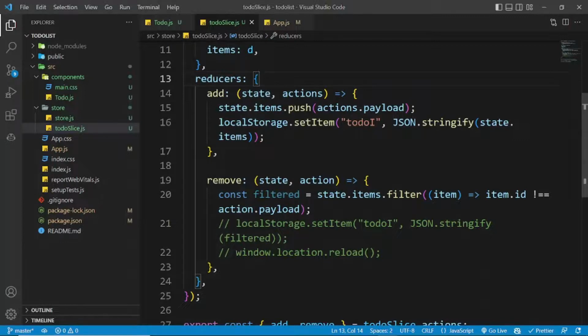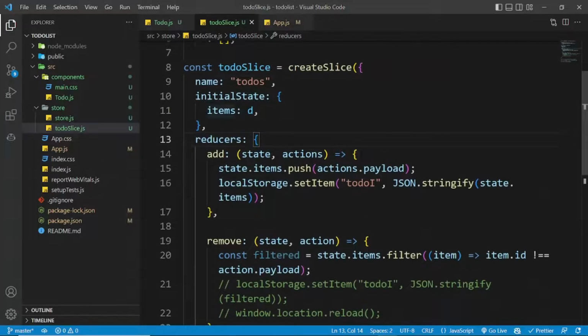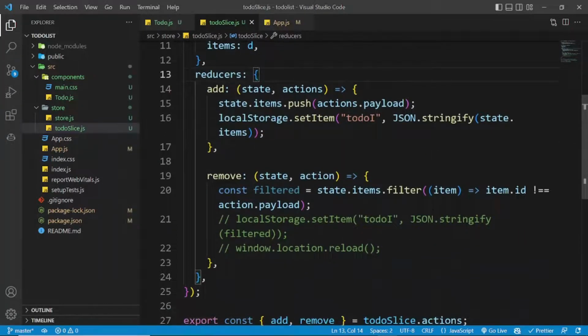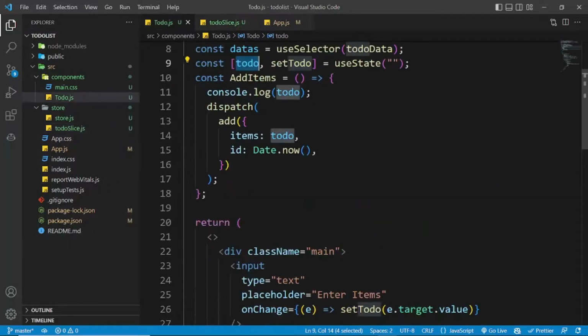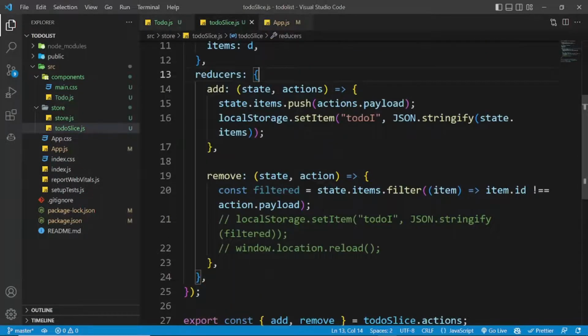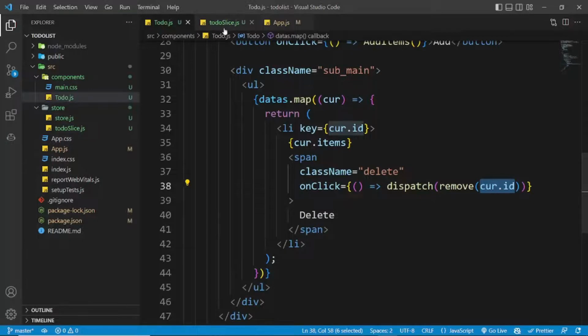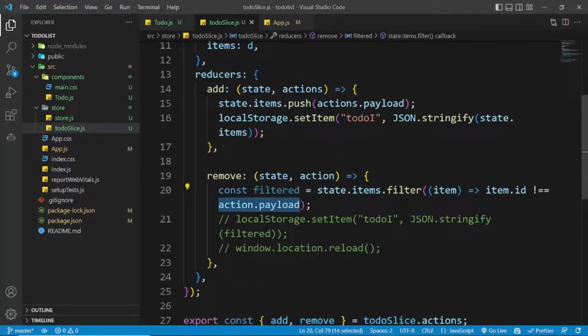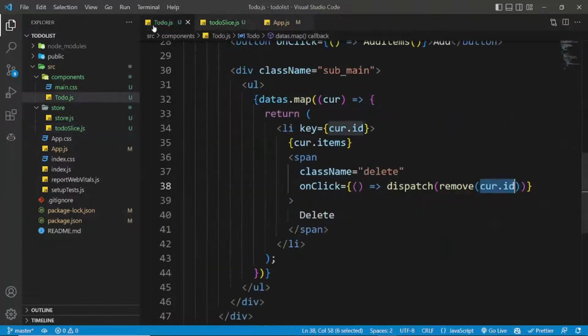This filter item will take these items, and remove item will pass an id as action payload, as data, and it will get an action payload where we'll be getting this id, the caller id. If this id is not equal to this id, then it will return all those ids except this id.